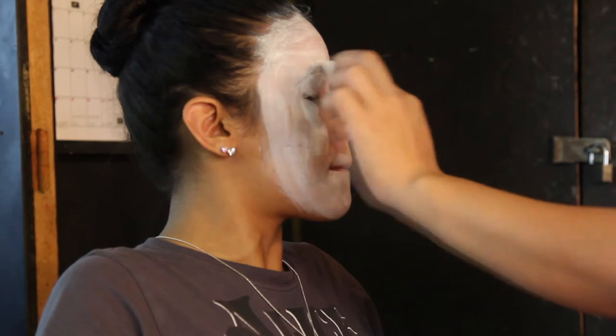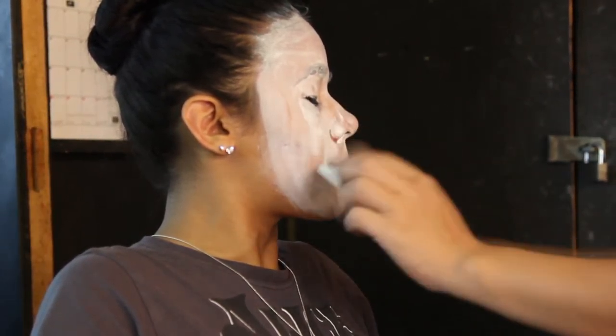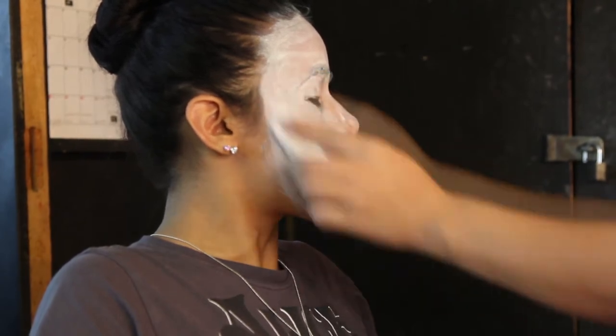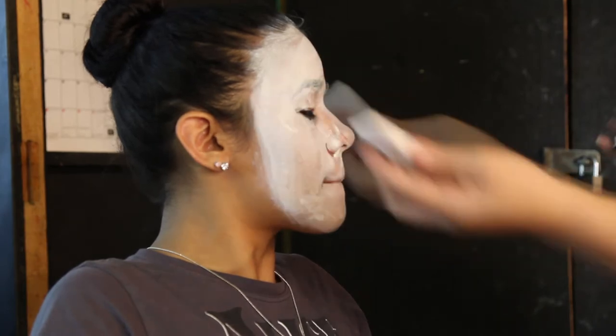Harley Quinn is actually probably one of the most easy characters that you could ever come up with to try to do, as long as you have a costume. It makes it really, really easy. A lot of people play with it, doing the different shapes. Some people just draw on a black mask, so they just get wet.